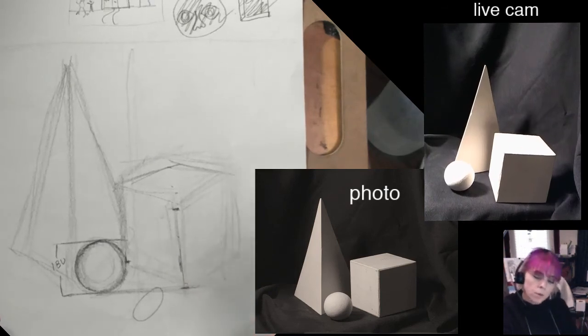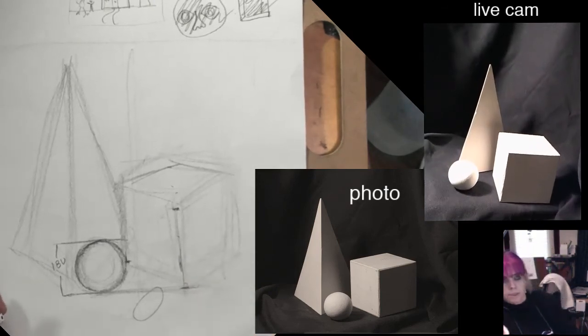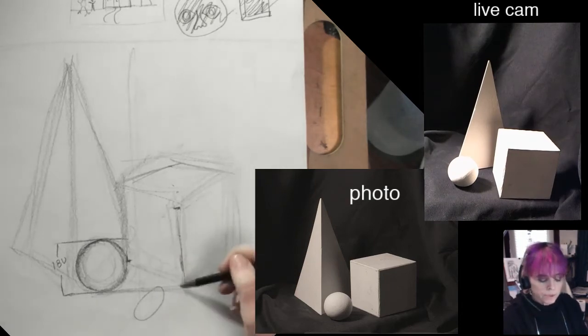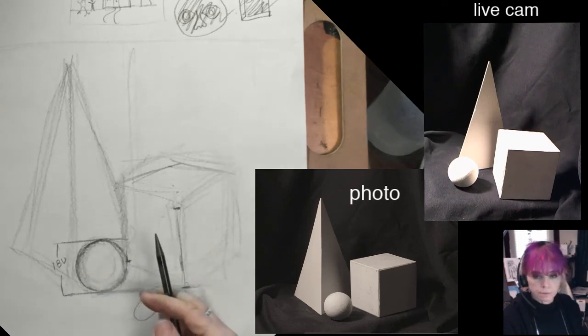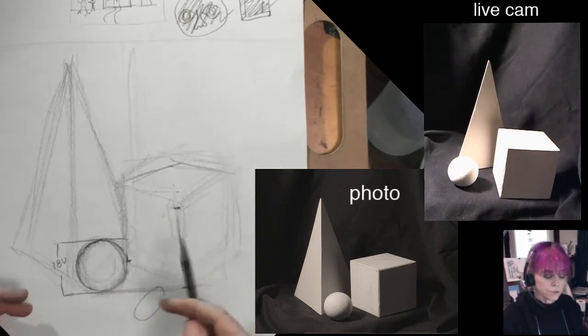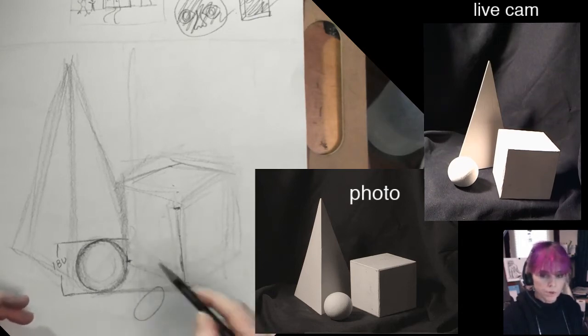So here is why we do these gesture drawings. This is exactly why, and I don't think they tell you this in any of the lecture materials that I read about it. It's like target practice. You sketch everything out in its whole, in its composition, and then you go back and you check it. And then you make adjustments. You keep doing that and doing that and doing that, and eventually you start to hit the proportions correctly the first time, or near enough.